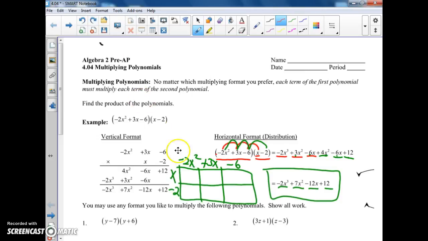Now, everybody knows how to do the box method, right? You multiply, put the parts in the box, and combine your like terms, and you're going to get the same thing here. See, it's all stuff you know how to do. It's just that you use the method that makes sense to you. It doesn't matter to me. You're not going to be asked to do a particular method, right? All right, so take a look at this.